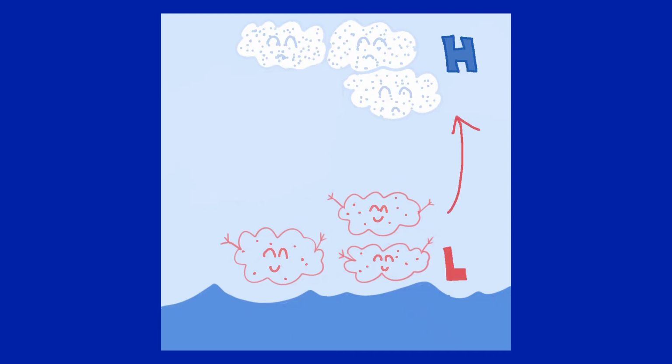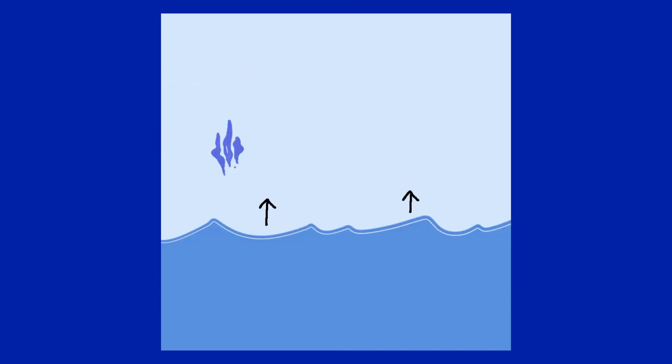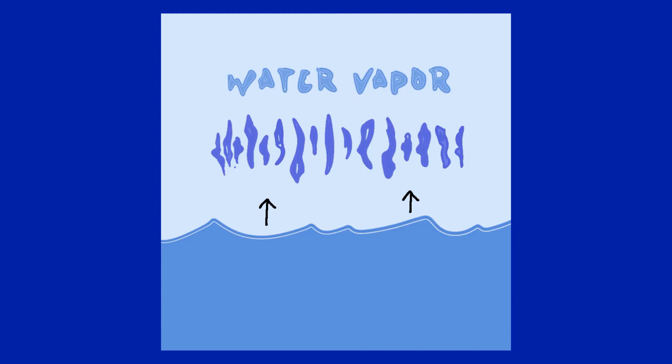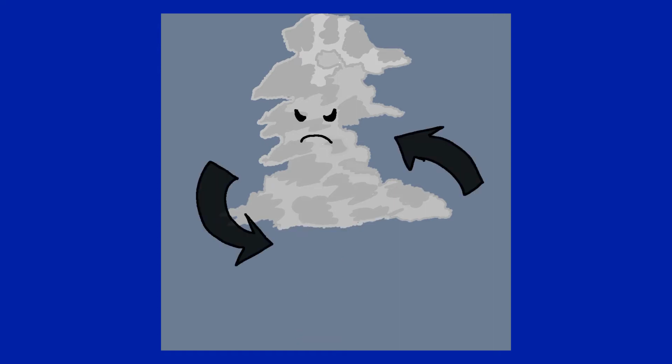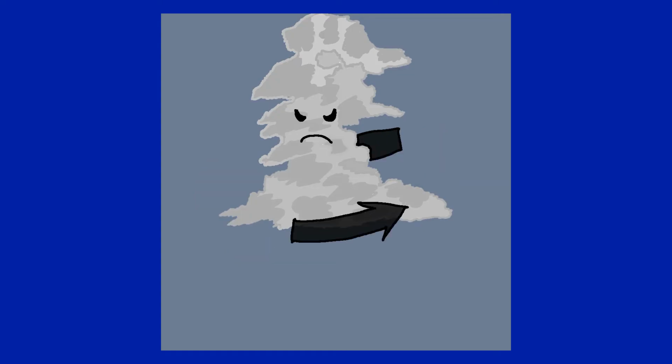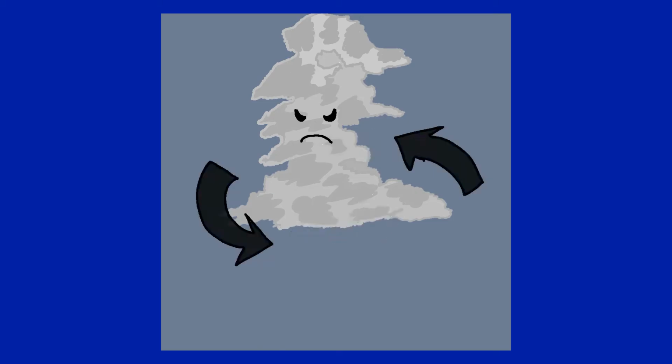This happens over and over and over again. The warm air keeps going up and the cooler air keeps going down to fill in the low pressure near the surface. As this process continues, more and more water vapor from the evaporated ocean water gathers in the air and creates big clouds, like cumulonimbus clouds. While that cycle is happening, the winds begin to blow in a circle around the storm. These winds get faster and faster, and once they reach 74 miles per hour, the storm is officially a hurricane.